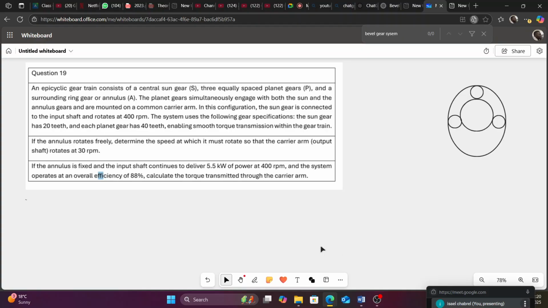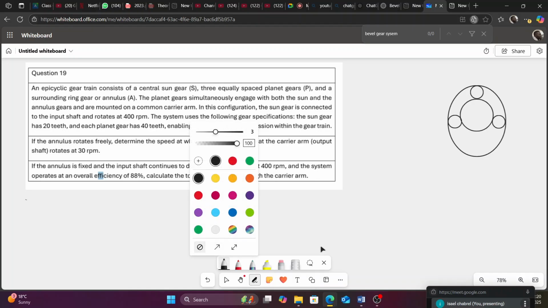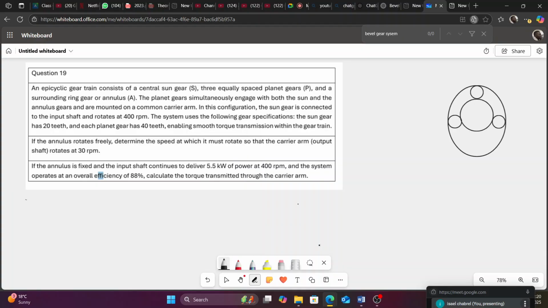I'm going to use the pen for the first time. We're going to see how it is. I think it's going to be better because when I use the pen, I'm writing with my own handwriting. Let's say I write Chi over something. I'm actually writing it, not with a mouse. So it should be fine. Now, okay, what is it saying here?